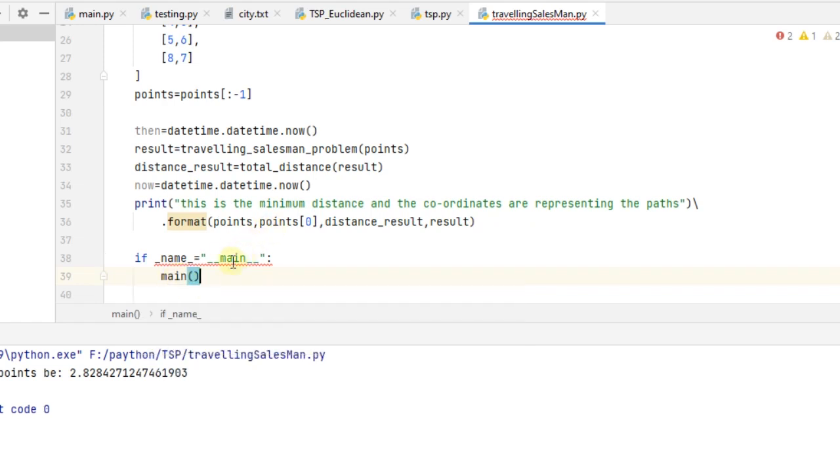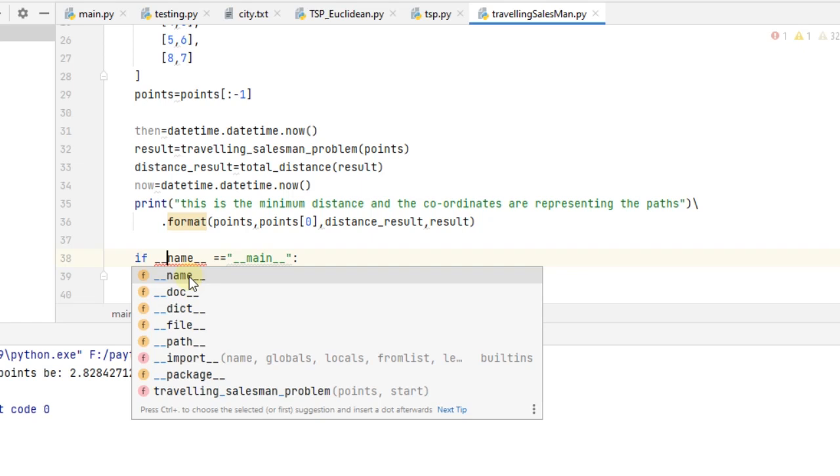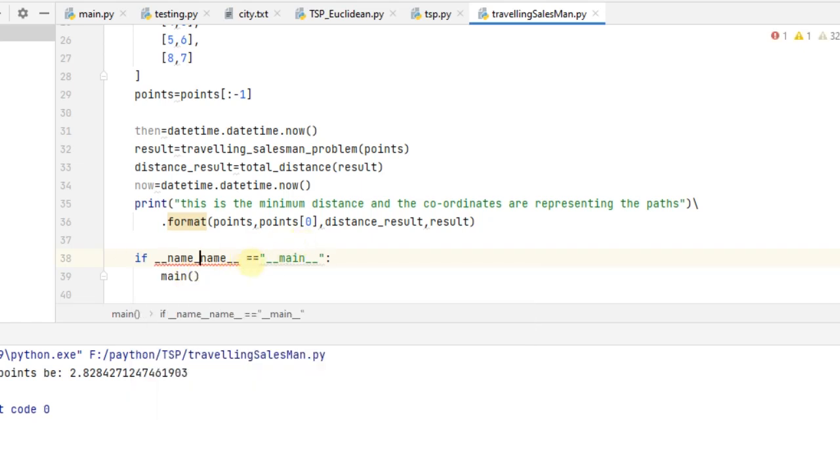So it's showing some error. So here double equal is there. Now there is main. Yeah, now it is resolved.